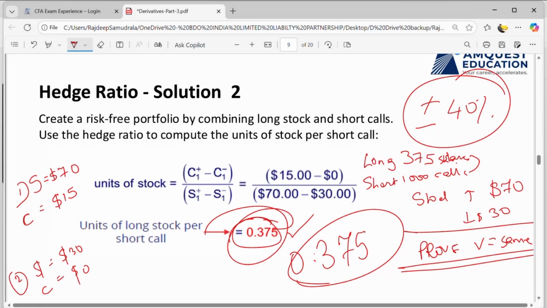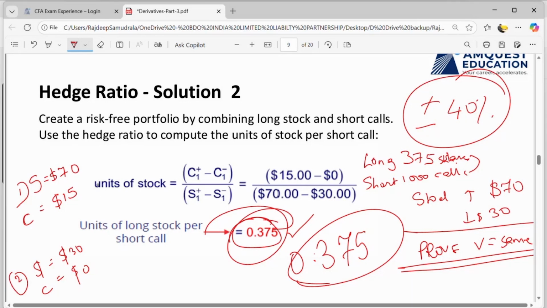So is the first one 11250? Very good. Yes. And the second one? Second one, 11250, good. 375 into 30. If the first one is 11250, I said in a hedge the answer should be the same in both. The second answer also should be 11250. Okay, let me prove it to you quickly. Both of you are going right. You all found different scenarios, but the answer is consistent.